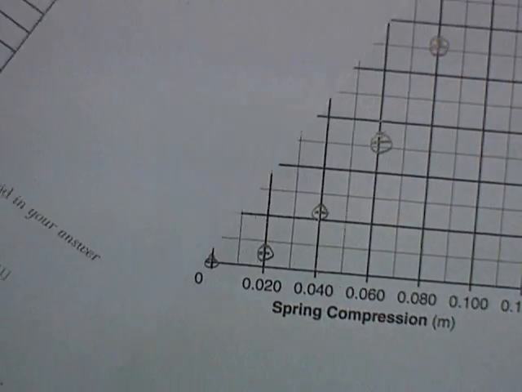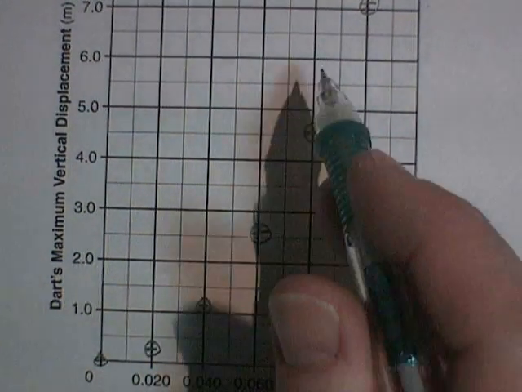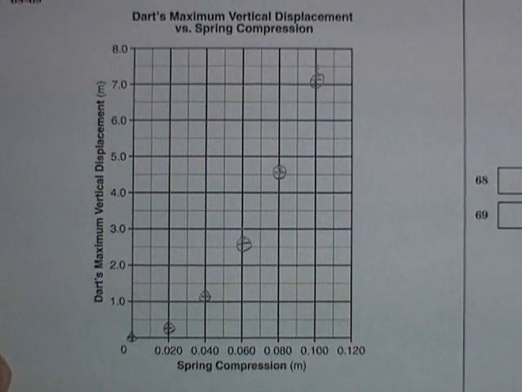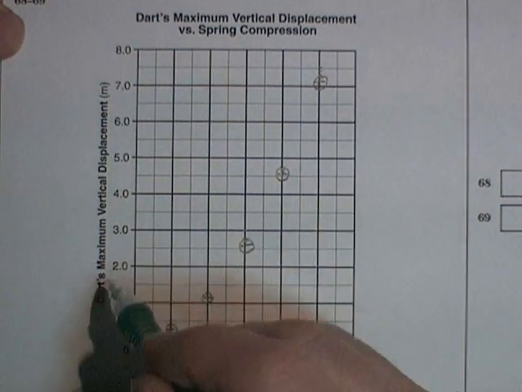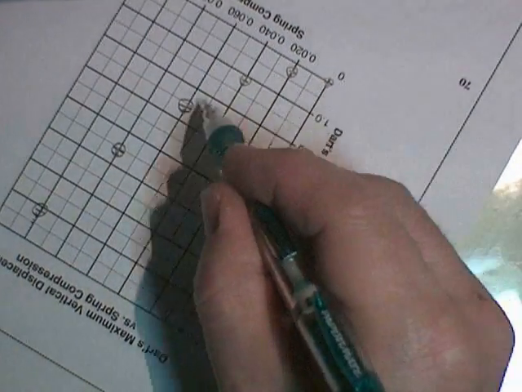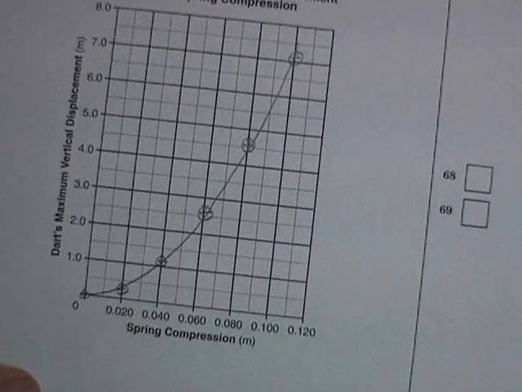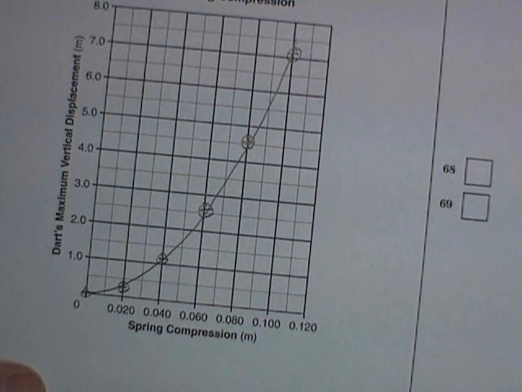Okay, here we go. For one point, plot them. For one more point, draw the line of best fit curve. Well, it's going to be a curve that's going to look like that. It's going to be a parabolic curve. Let me show you how I do that. Well, it's a curve that goes this way. And my hand, actually my elbow here, and my hand kind of curves this way. So what I'm going to do is this. I'm going to turn the paper like that. My natural pivot of my arm is like this. I'm going to start here and just kind of a natural flow of my hand. When I get a nice curve, I'll go back and look at it. And it doesn't have any bumps. It doesn't kind of deflect to go get one of these. That looks like a nice curve. I bet you get a point for that.